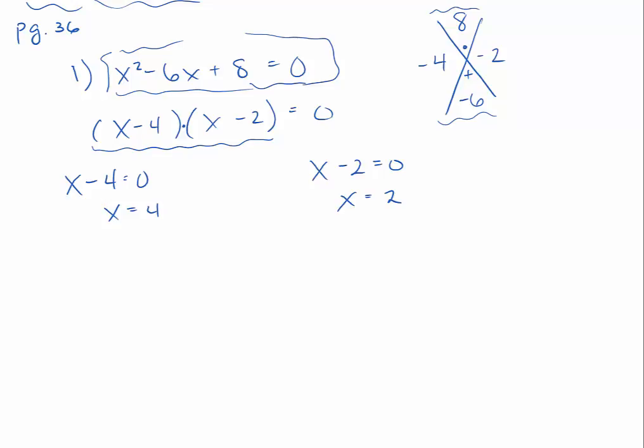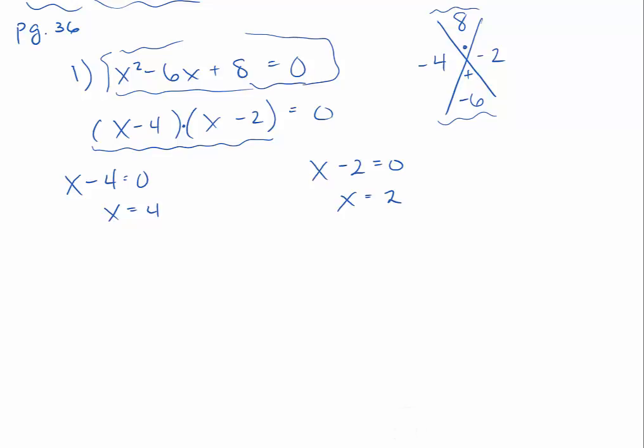And so if this were a quadratic equation and I graphed it or whatever, it would look maybe like, I don't know, like this, right? And at 2 and at 4, it's not really accurate, but at 2 and 4, it would cross the x-axis. And that's a big reason why we solve for this stuff. But more importantly, if I plug either one of those into the original equation, yes, I'll get 0.